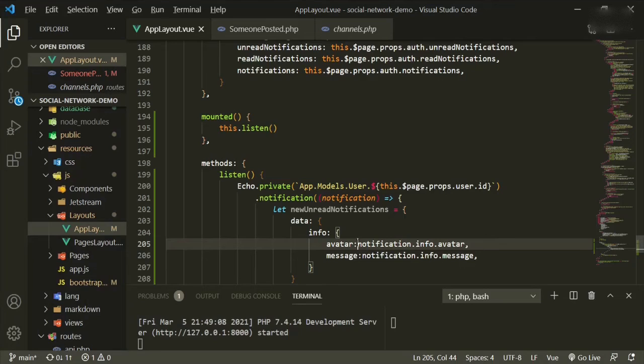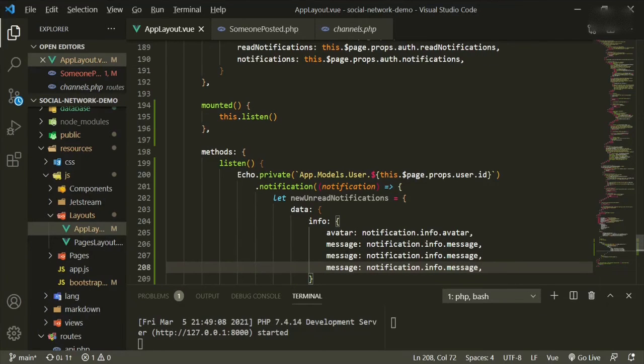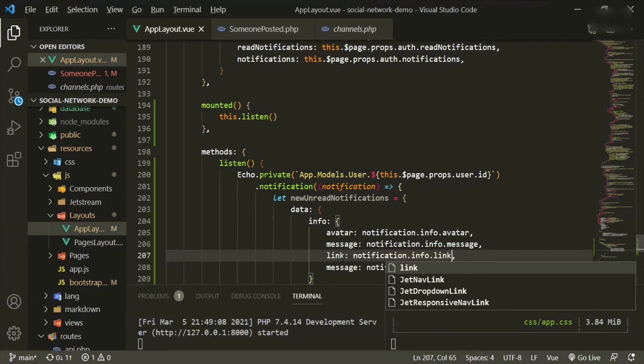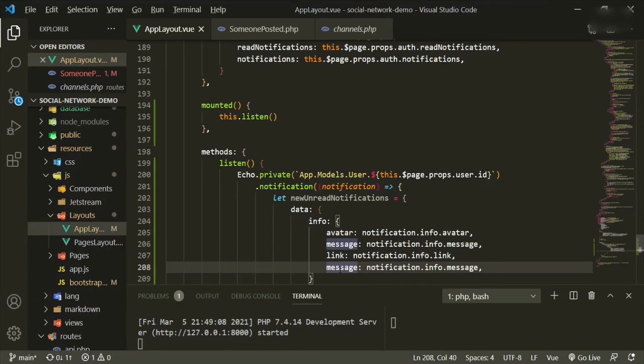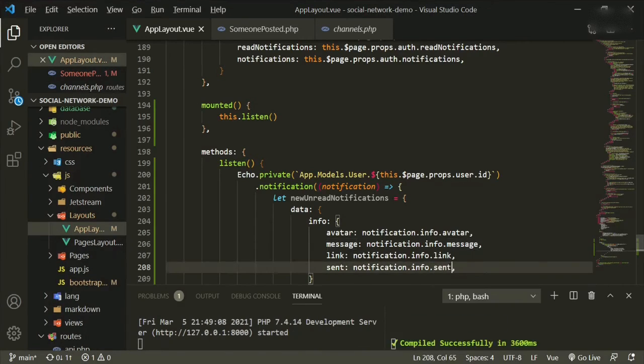Let me give this a little bit of space here. Then for the next two, this one is now link, notification.info.link. This one is the last one, which is sent, notification.info.sent.